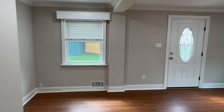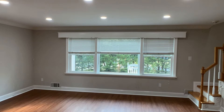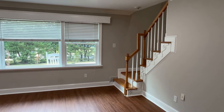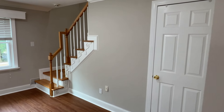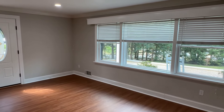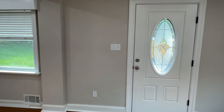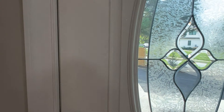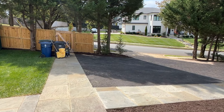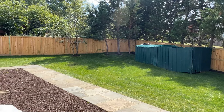So this is the au pair suite. You have the separate entrance. We got new recessed lights that the owner installed, new flooring, and of course new windows. Got a good size closet behind there underneath the stairs. This would kind of be like the living room for the au pair suite. There's obviously plenty of parking right here, there's an additional asphalt parking spot right there, good sidewalk space, and it's fenced in.